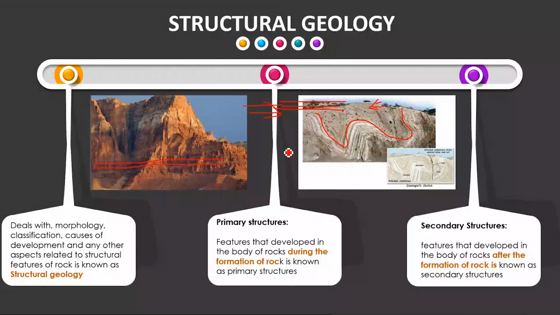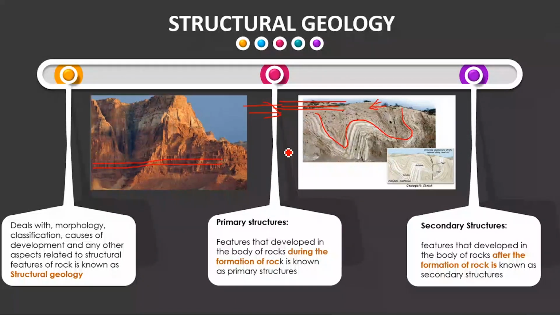But right now, when we see these things today, the process still continues, as GPS studies show that the Himalaya is building up. It is growing around 5 millimeter per year, I don't remember exactly right now, but it's a very small amount of growth in the height of the Himalaya. At the same time, our Indian subcontinent as a whole is moving towards the north and hitting the Eurasian plate.